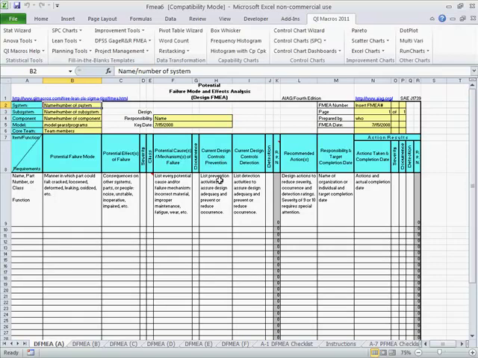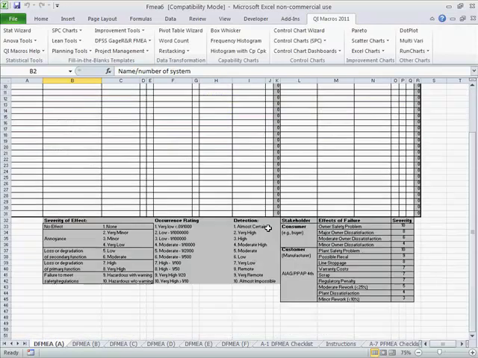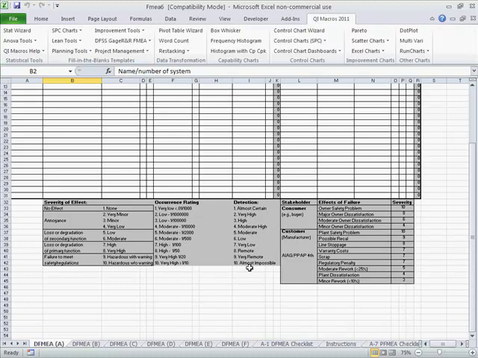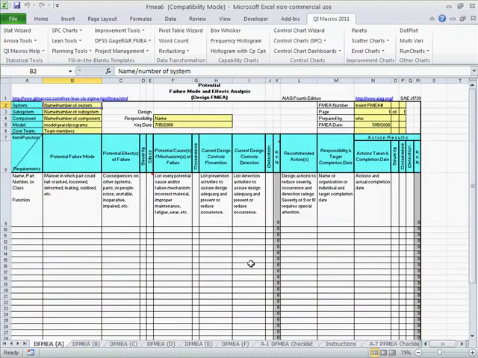And then we're going to describe the current design controls. What are we going to do to prevent? What are we going to do to detect these kinds of problems? And then we're going to describe almost certain to almost impossible to detect. And that'll give us an RPN number, which is risk priority number. And so the ones with the highest risk priority numbers, and again, this is kind of a matrix diagram to help you choose things, is probably the one we're going to try and figure out how to mitigate first and then work our way down. What are the actions and so on.